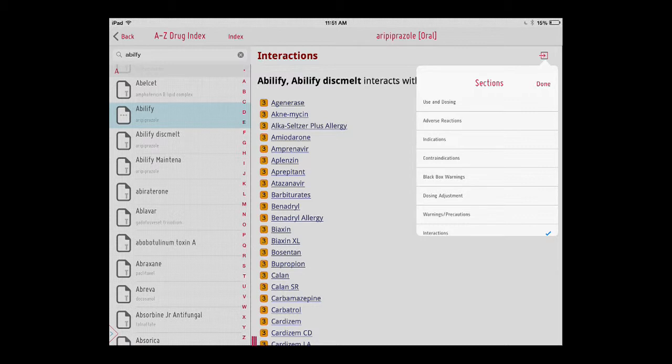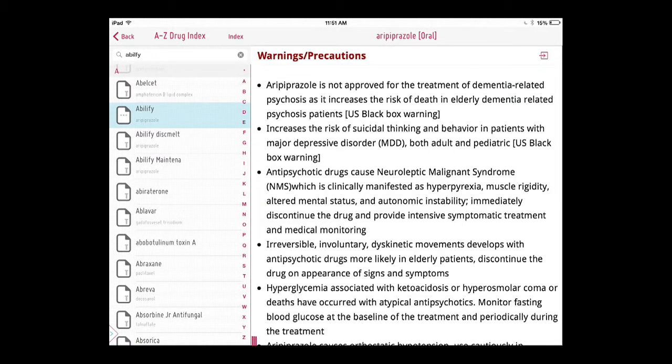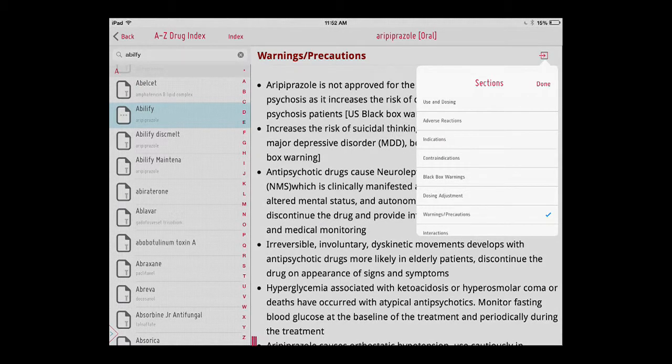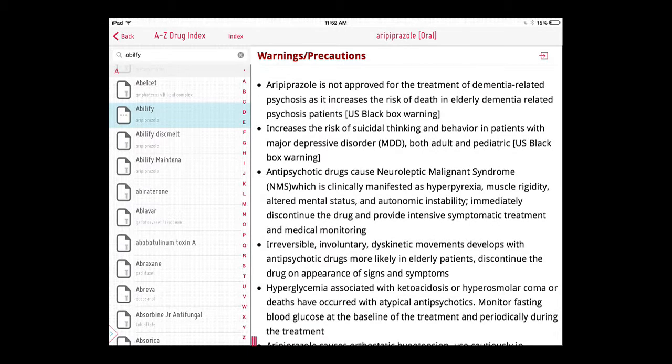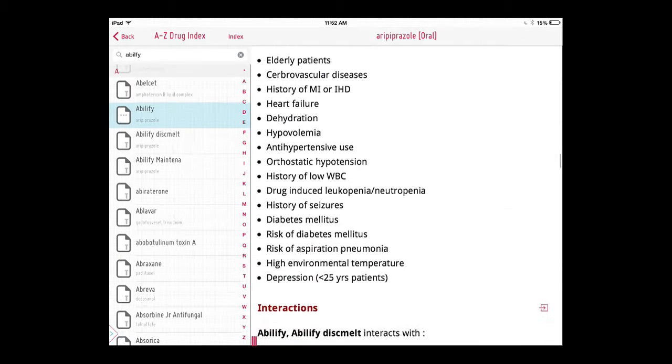It shows up on the right hand of your screen as opposed to the left. You can go in to look at warnings and precautions, and your arrow button will give you, you can go into your sections, scroll that way, or you can scroll.